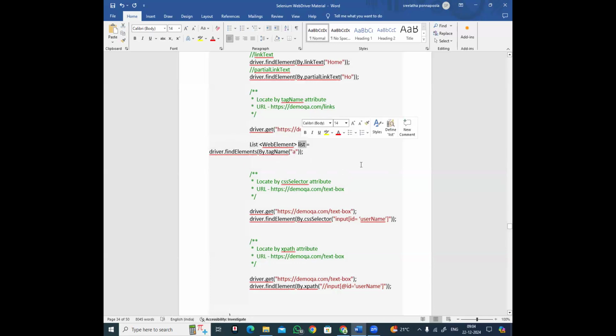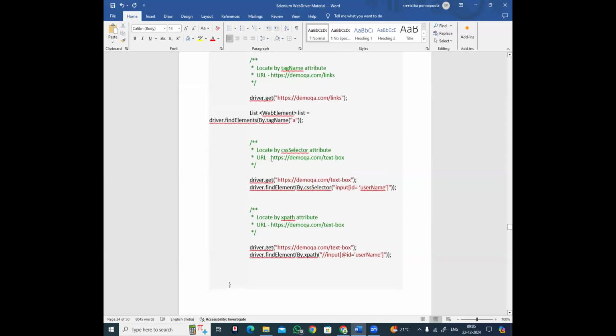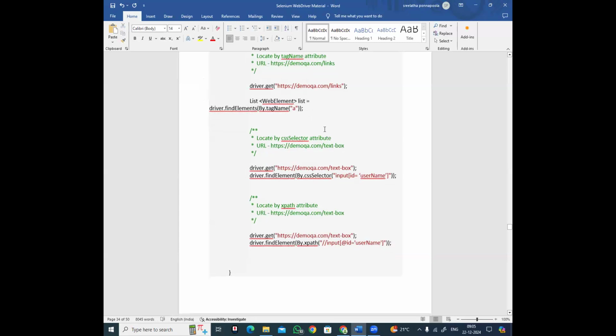Okay, this is also one of the interview questions. We need to store all of them in a list, and then we can use iterations to locate a specific web element. So in the list we can store all the web elements of the anchor tag, meaning link web elements.